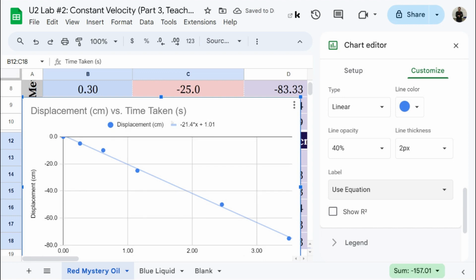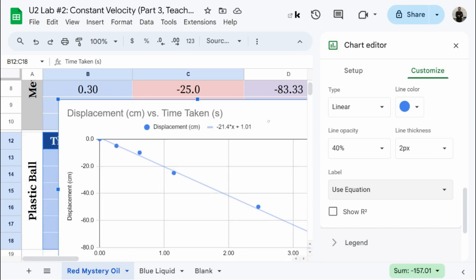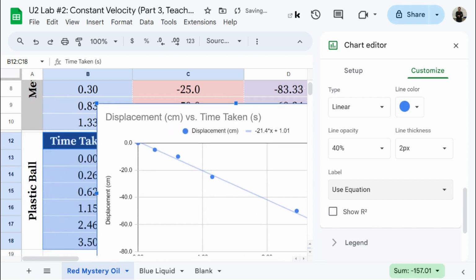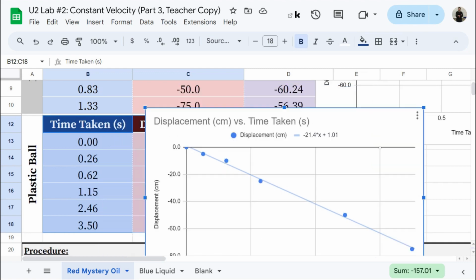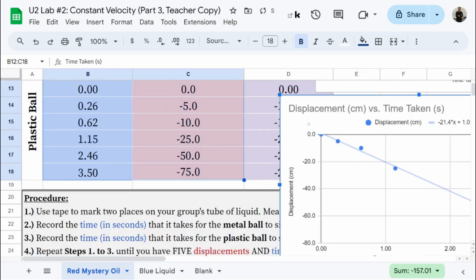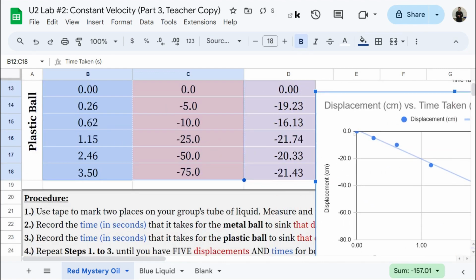Okay, and I do get a number that is smaller than that negative 56 number. I got negative 21. Now, negative 21 is less negative, but we're looking at how steep the line is, and that's all about the value of the number, whether it's positive or negative. So negative 21.4 centimeters per second means that this is moving at a slower velocity downwards than the metal ball.